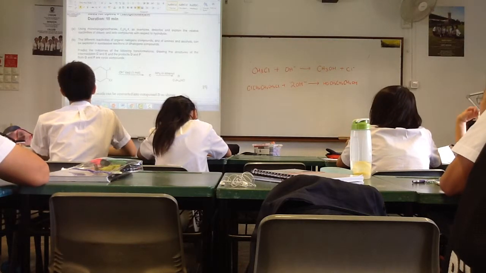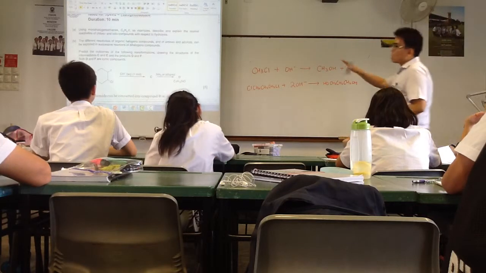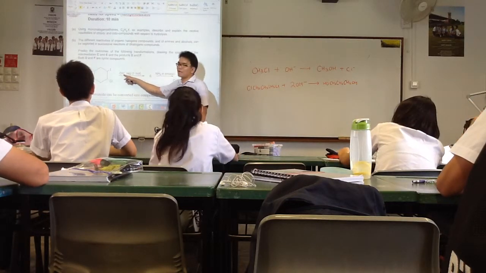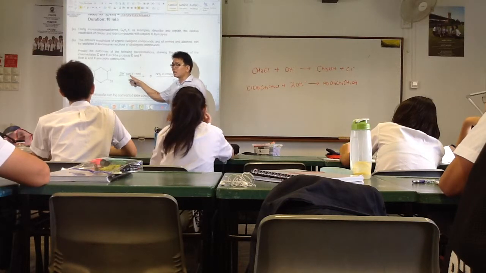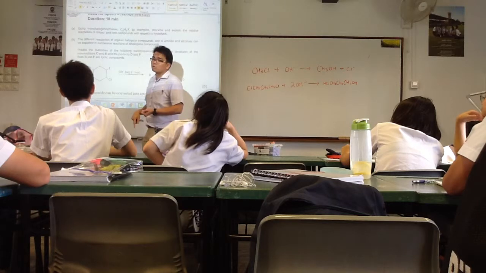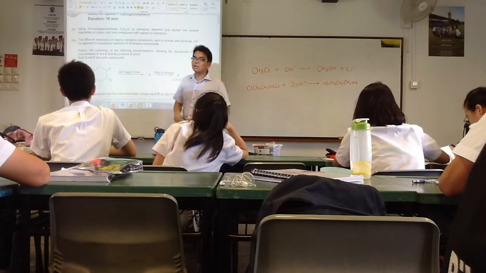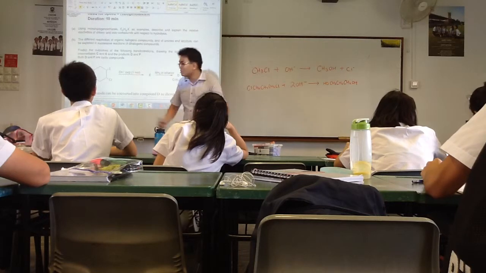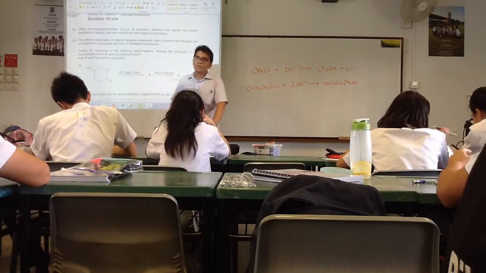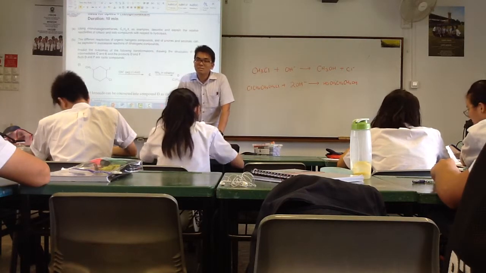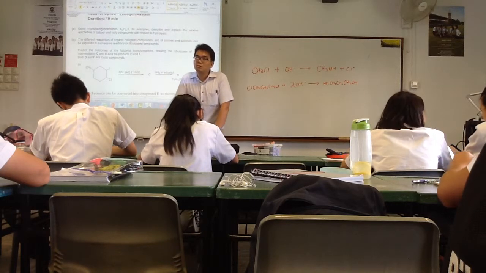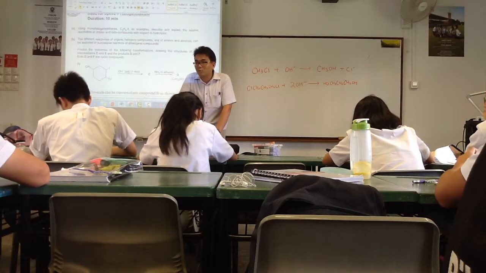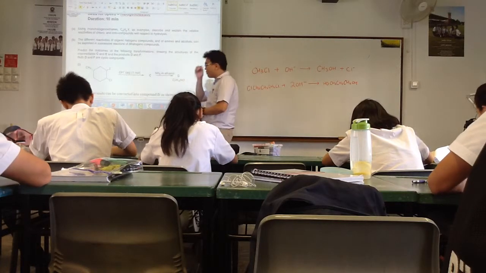For the next question, you are given a reaction scheme, a synthetic pathway. This kind of question is very typical in A level. To form C, you are given 1 mole of OH minus aqueous. When you look carefully at the reactant, you see a C-X bond. So what type of reaction is this? You see a C-X bond, you see OH minus aqueous. 5, 4, 3, 2, 1. You also don't know? Nucleophilic substitution, right? If not, it is also known as hydrolysis, isn't it? You tell me you don't know?